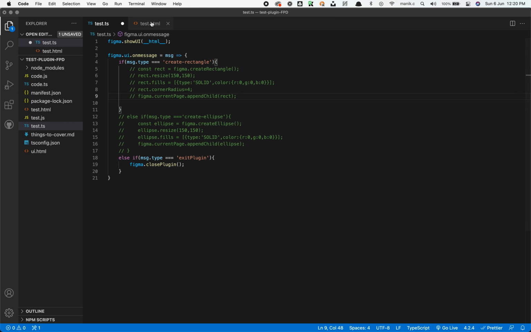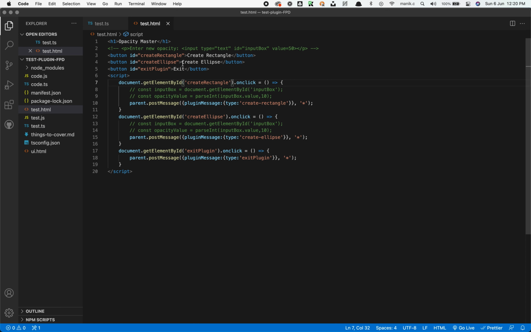And we can change our HTML part as well. We can call it just testing plugin, because we are not dealing with opacities anymore. And we can comment out this button as well, and we can comment out this section as well. Now if you remember, the shortcut to do that is command plus slash. Now that we have commented this, we can rename some of them.